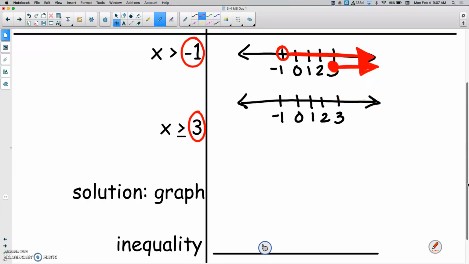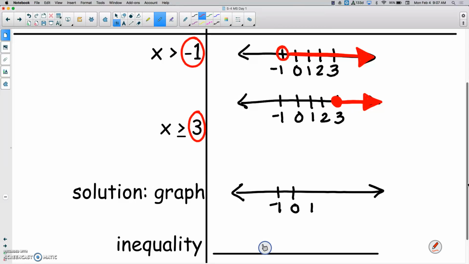If I move this up to visualize it, do you see that where they intersect, where they overlap, starts at the number 3? So this time our graph is not an interval, it is just a ray. And the ray happens to start at 3 and go to the right. It doesn't start at 1 because starting at 1, those numbers are not on both of the rays. They're only on one of them.